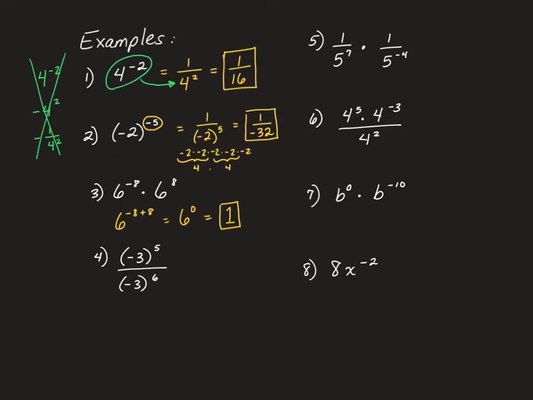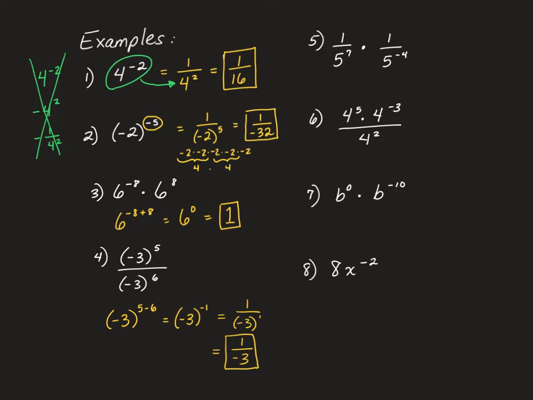For number 4, in a previous video, we learned that whenever we are dividing, so we have a quotient this time, and we have the same base, negative 3, and two exponents here, what we're going to do in this case is subtract them. So that gives me negative 3 to the 5 minus 6, which is negative 3 to the negative 1. Once again, we have a negative exponent, so we need to move the base, which is negative 3, to the denominator, and the exponent becomes a positive 1 instead. Now, we don't really need to write that positive 1 there because it just stays as negative 3. So we can just leave this as negative 3. We don't even need the parentheses around it anymore because the exponents are gone now.